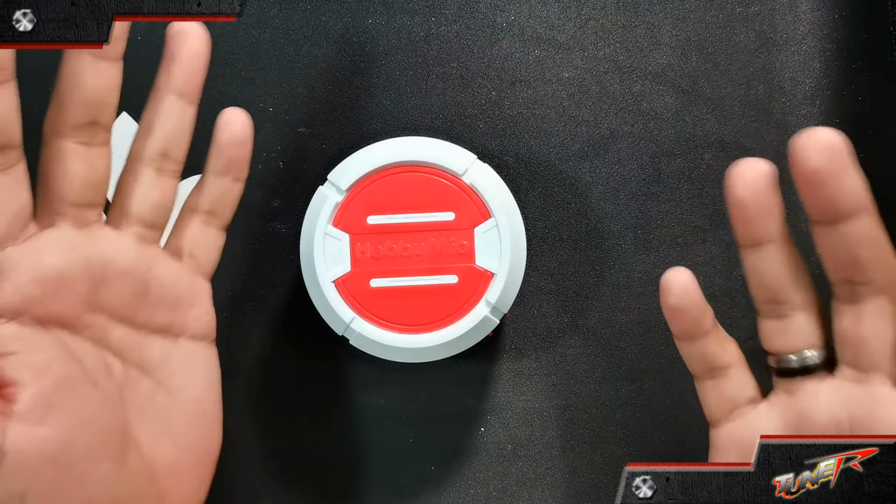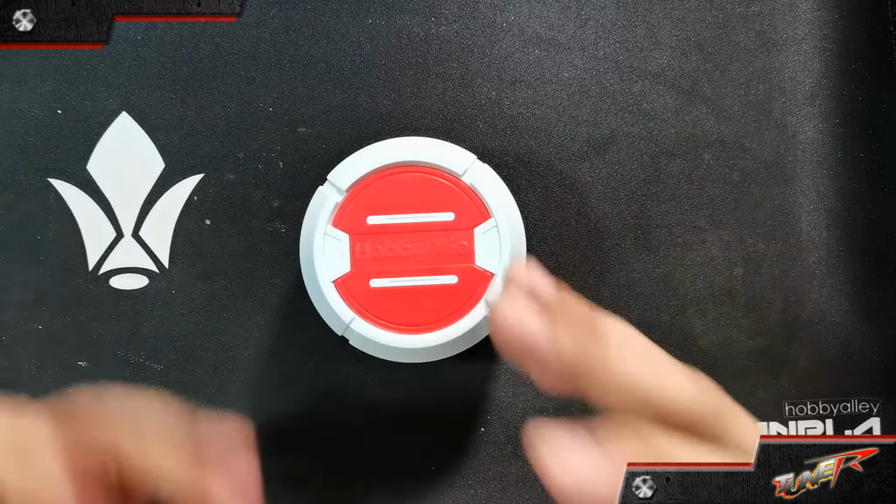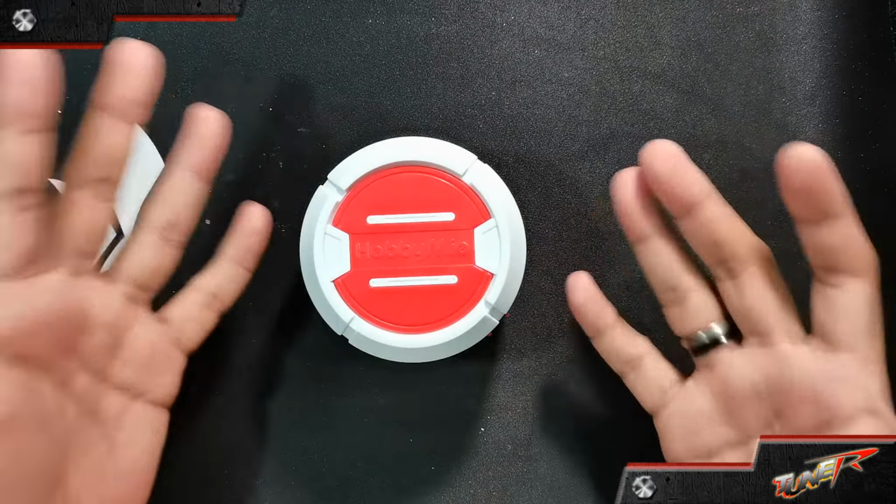Well, again, if you manage to buy lots of Master Grade kit Gunpla, then why don't you try also to have this kind of tool?